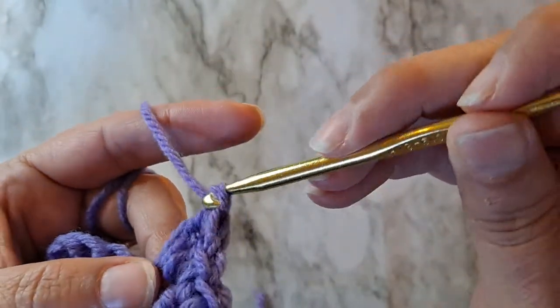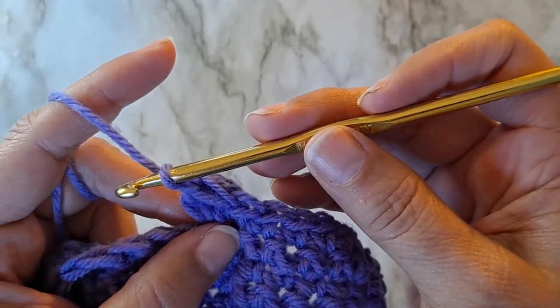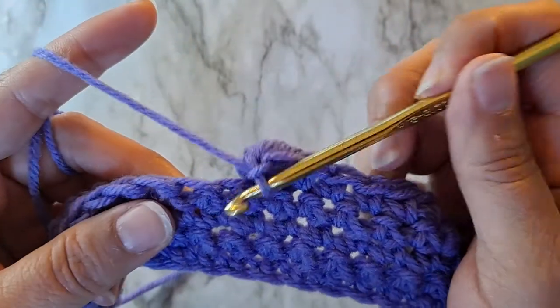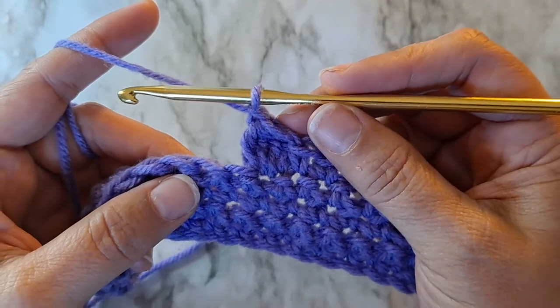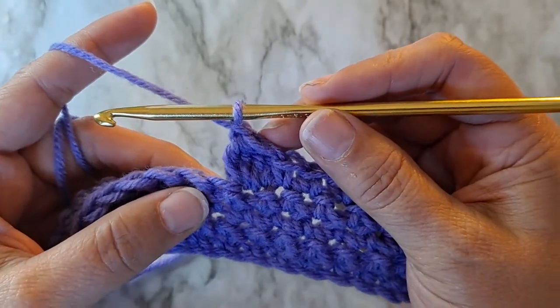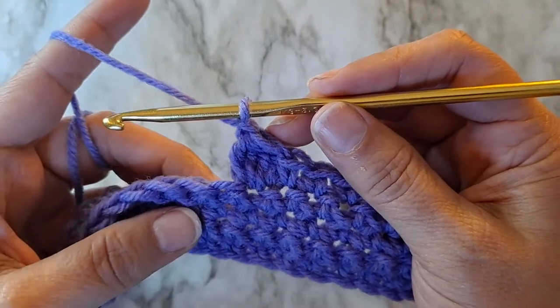And then I chain one. Some people just go straight into it, they don't chain. I chain one. I don't know why I chain one. I saw somebody do it one time and I was like, oh, I like that. I chain one, and it's just a habit now. So you don't have to chain one. There's your bobble.